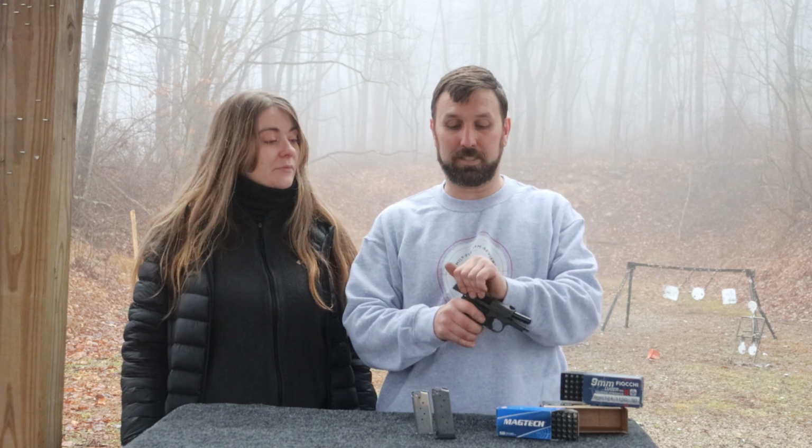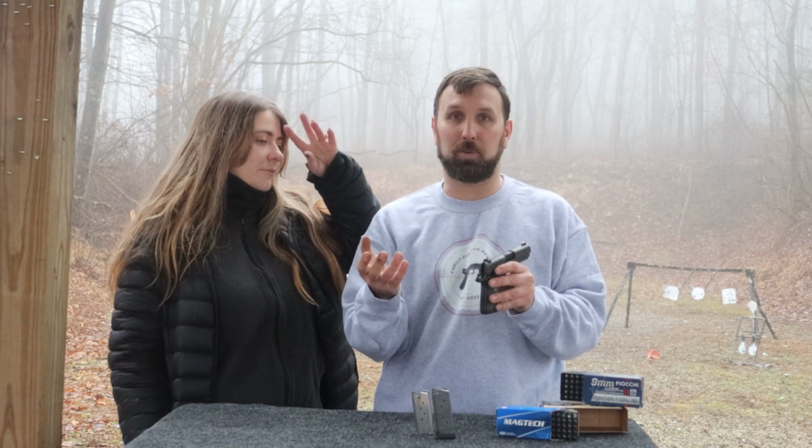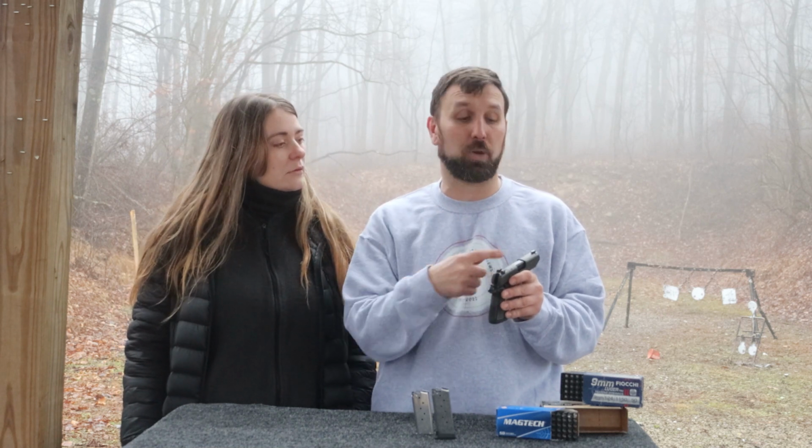The accuracy was nice. I really enjoyed the sights. That front green sight really made it easy to get on your target. You focus on that, and you can easily line these back ones up. As you progress through the targets, it was easy to move from target to target with that.